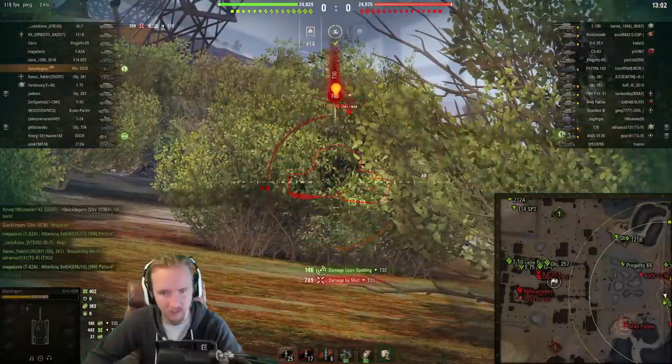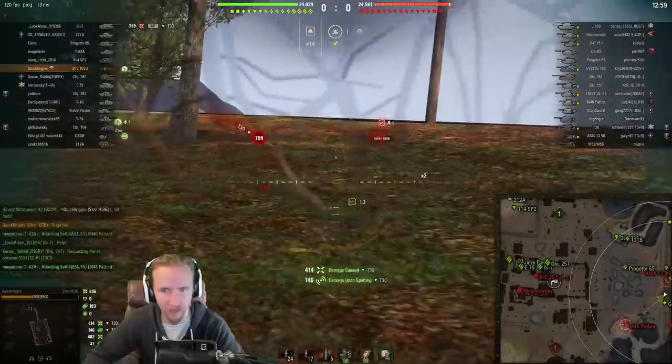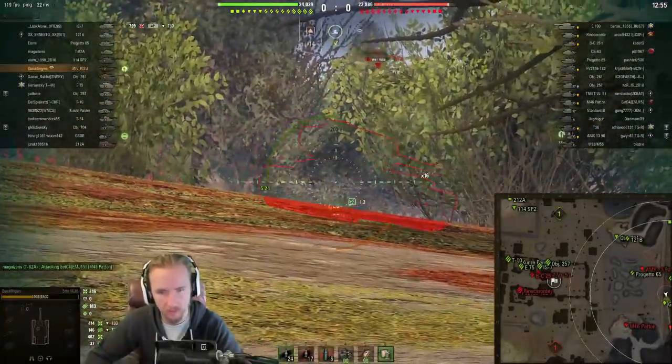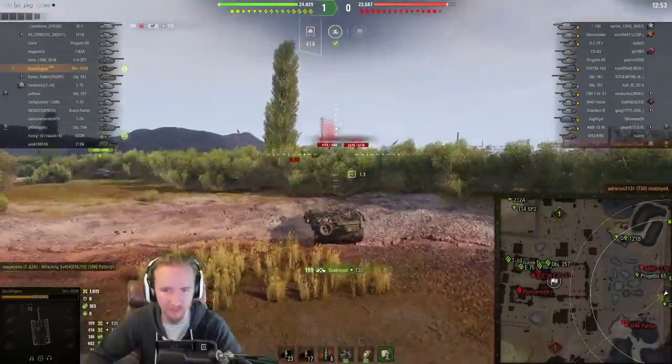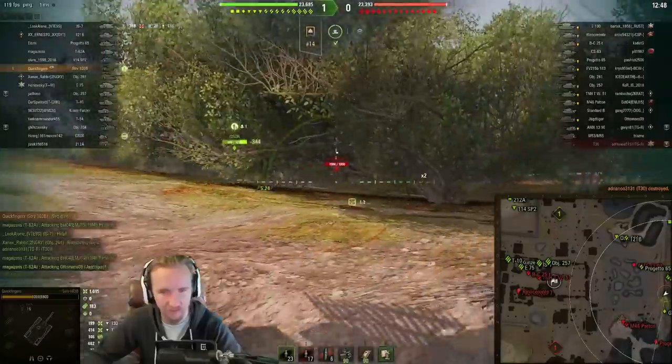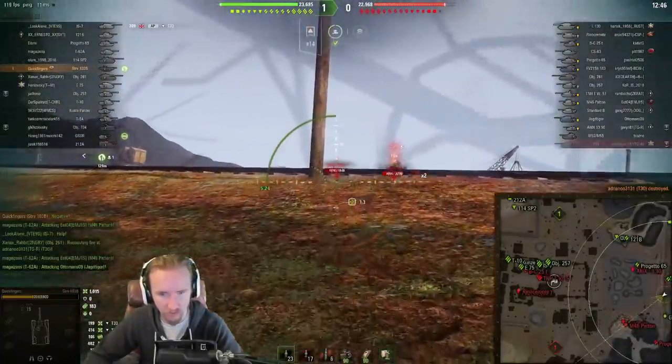Wow, I actually got spotted there. Disaster. I am absolutely baffled that my team are just not shooting a T-30. The bro's literally just sitting out in the open. Okay, well, my bad, I guess. Oh, a Progetto 65. Unfortunately, our G-Saw got spotted there.